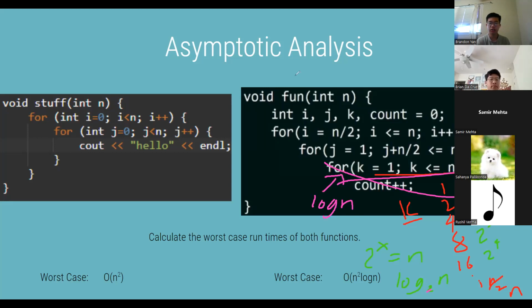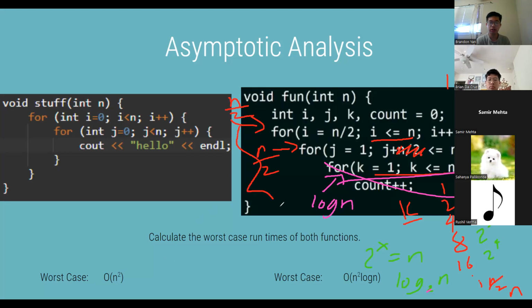And then the outside, let's see. So this is essentially n minus n over 2, if we want to think about it like that. So 1 to n minus n over 2. So we're basically just going from 1 to half of n. But as I mentioned before, if we're going 1 to n over 2, that's n over 2 operations, right? We're adding n over 2 times in this loop. And then over here, we're starting from n over 2 and going to n. So that's also around n over 2 operations. We're just starting from the middle and adding a bunch of times till we get to n. So that's around n over 2 operations.